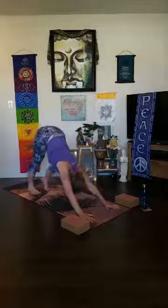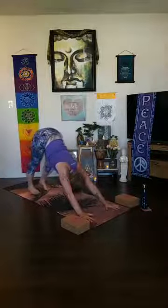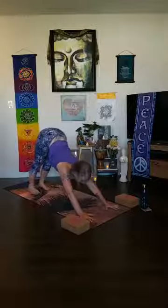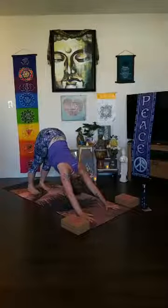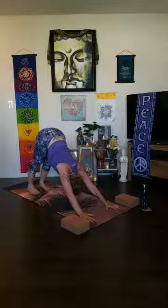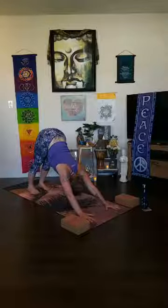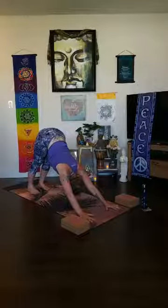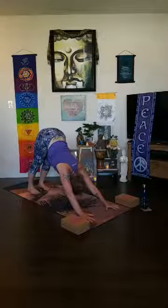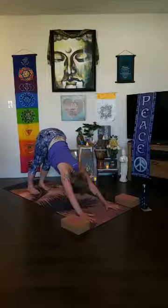Try to draw the eye of the elbows more toward each other. Create space in the shoulders. Let your head lengthen, looking between your thighs. And when you can, start to straighten the legs and press the heels down. Taking a full deep belly breath here. And a full exhale. And if you need, you can always lower to tabletop or child pose.